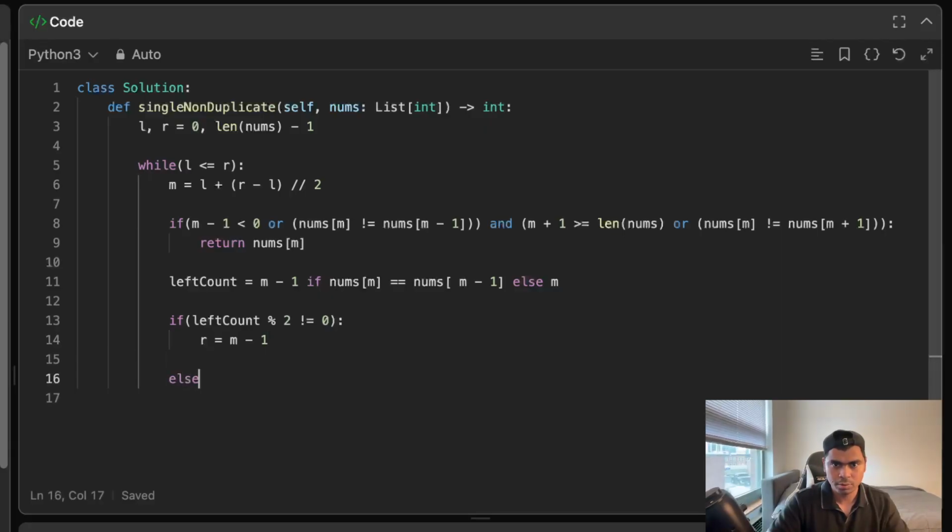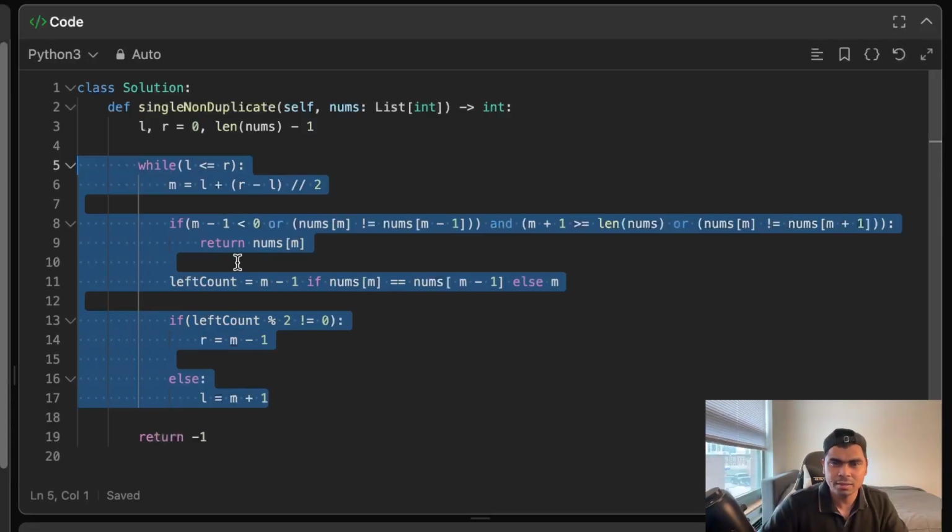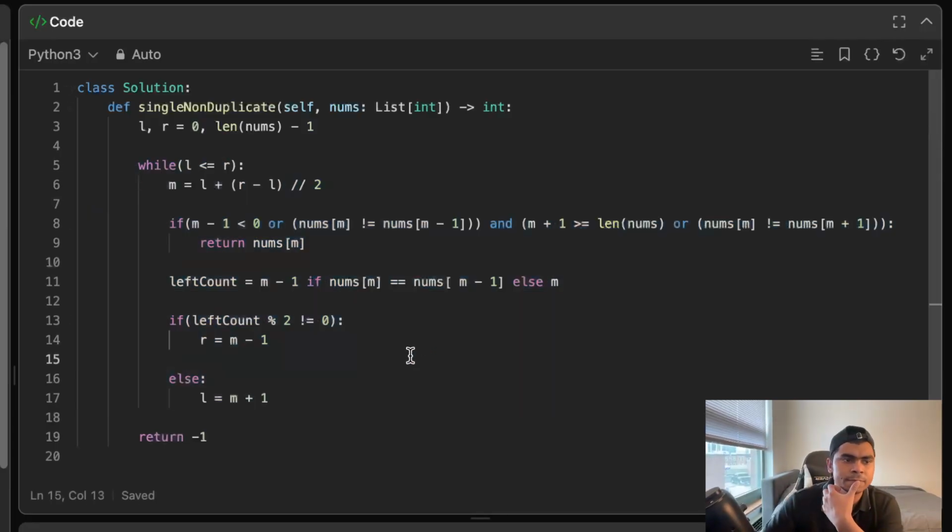Otherwise it will be taking your left pointer to mid plus 1. And at the end, although we don't need this, I usually end my function with return -1 if it's guaranteed that it's going to return some value. So there will always be exactly one answer.